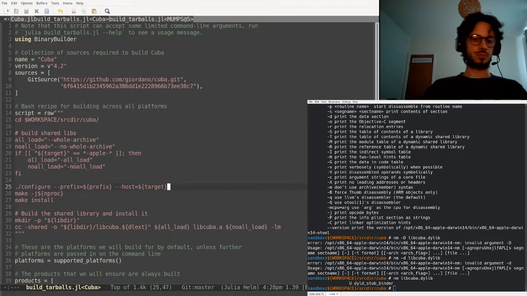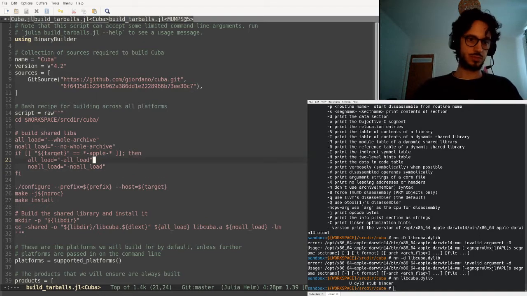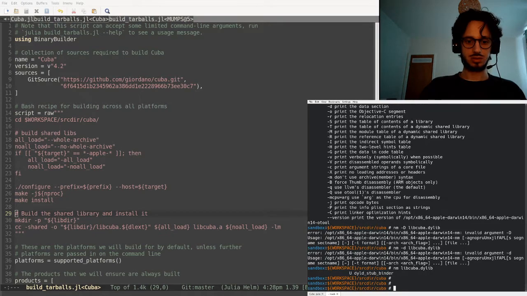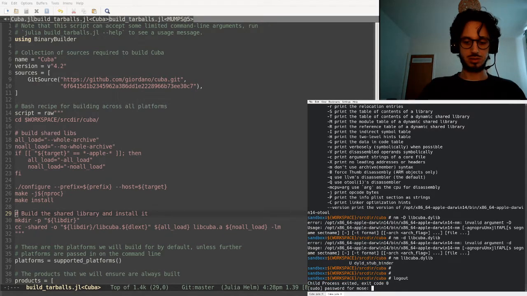So I should have fixed the configure script or the makefile maybe in the Cuba library, but I think it's just easier to build the shared library directly here. It's just faster.